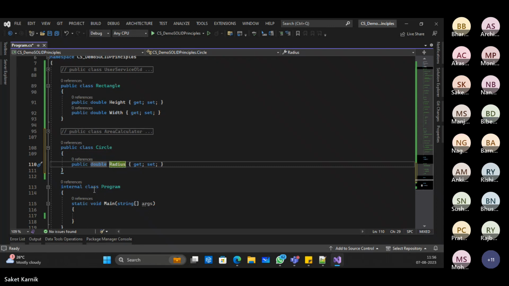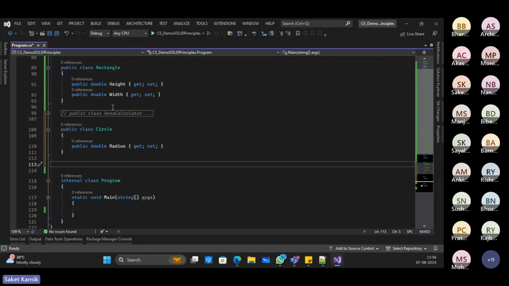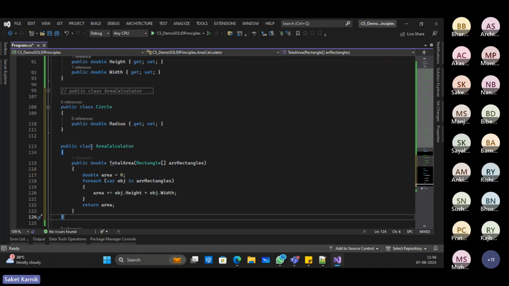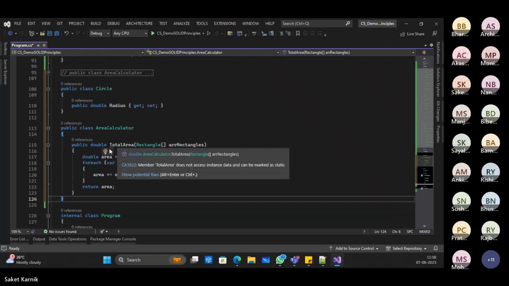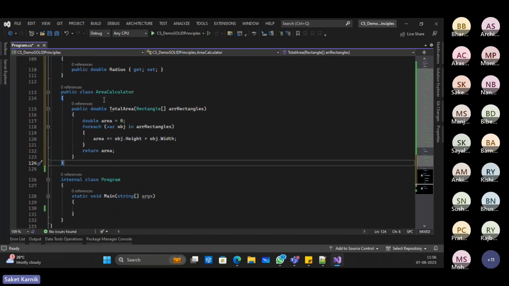Yes. I want to rewrite my area calculator class in a way that it takes care of both types of objects. As of now, that is the requirement. Rectangle and circle are the 2 types of objects. So I paste that copied code for area calculator. Original one is commented already. This one I'm going to modify. How does it modify?